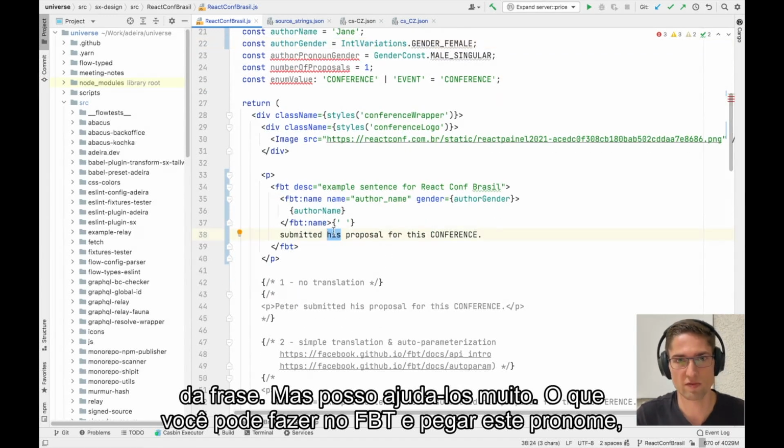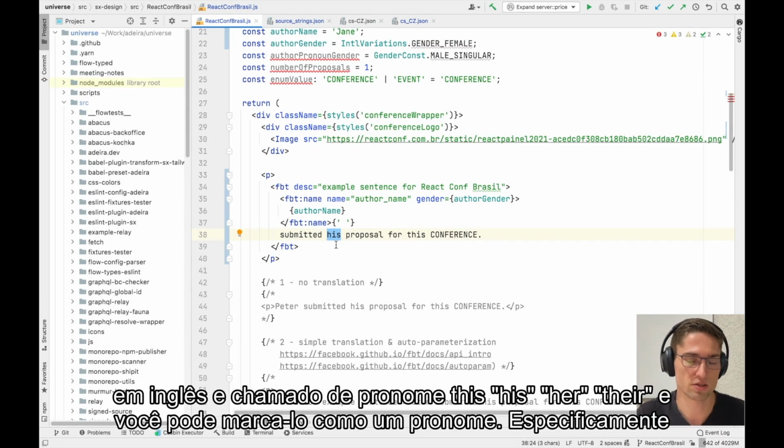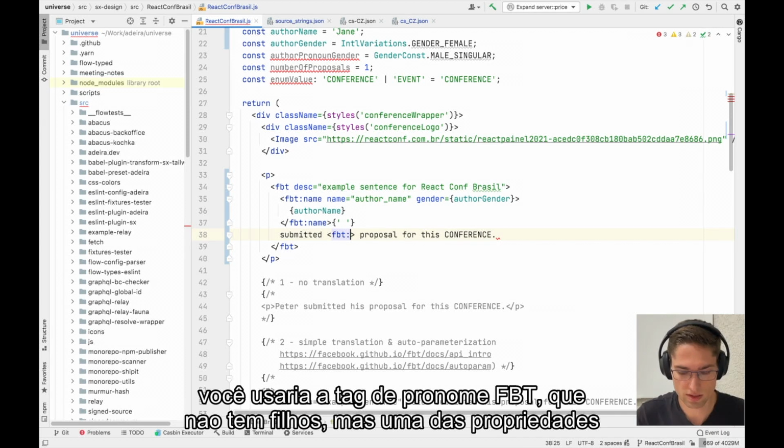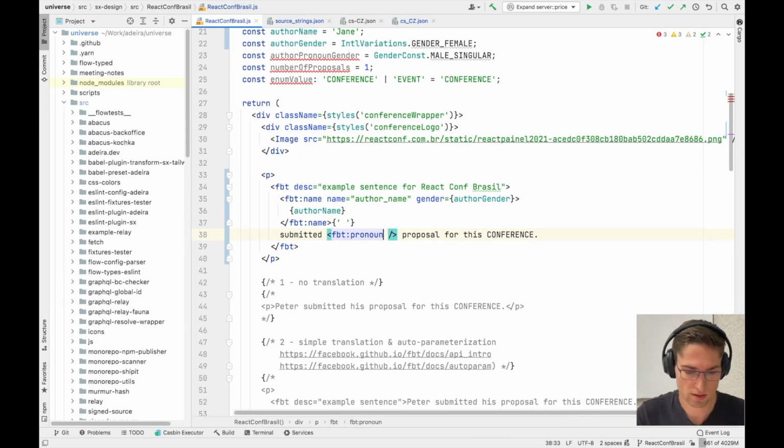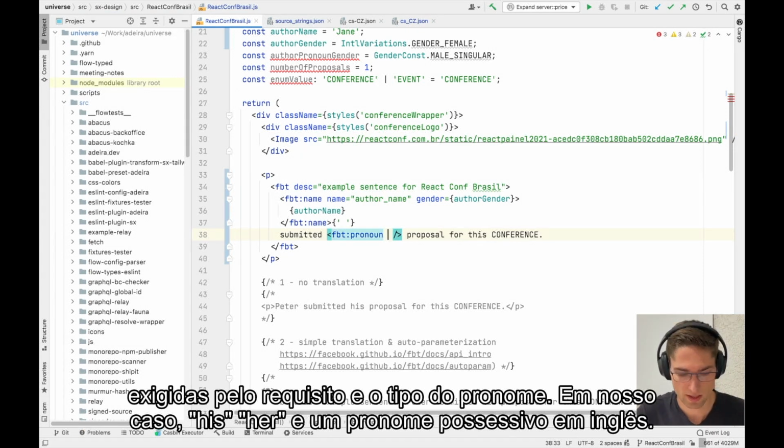What you can do in FBT is you can take this pronoun, in English it's called pronoun, this his, her, their, and you can mark it as a pronoun. Specifically, you would use FBT pronoun tag, which doesn't have any children, but one of the required properties is type of the pronoun. In our case, his, her is a possessive pronoun in English.